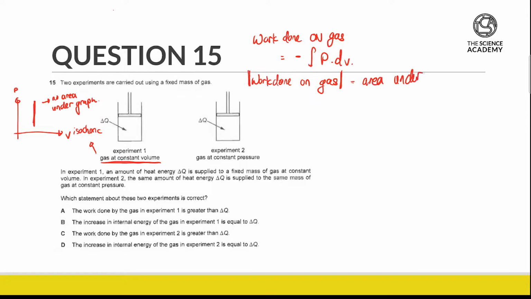area under the PV graph. After we evaluate the area, we have to determine the sign. It's going to be positive if it's a compression, and negative if it's an expansion. This makes sense because if we do work on the gas, we compress the gas, and something from the outside is giving energy to the gas. Therefore, the internal energy of the gas must rise, so the work done on the gas is positive. On the other hand, if the gas is expanding against the environment, the gas is doing work on the environment, meaning the gas is losing energy. So this will give rise to the negative sign.